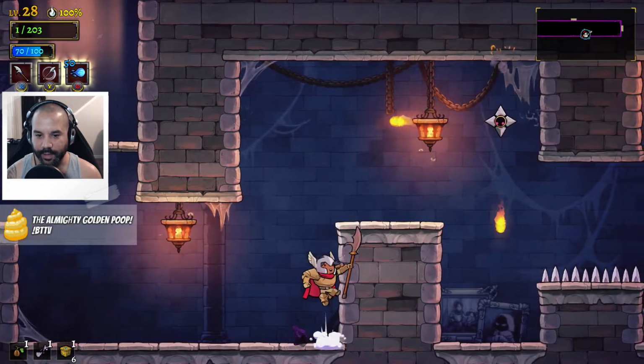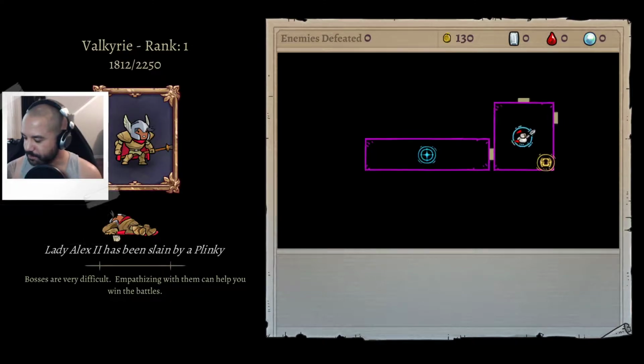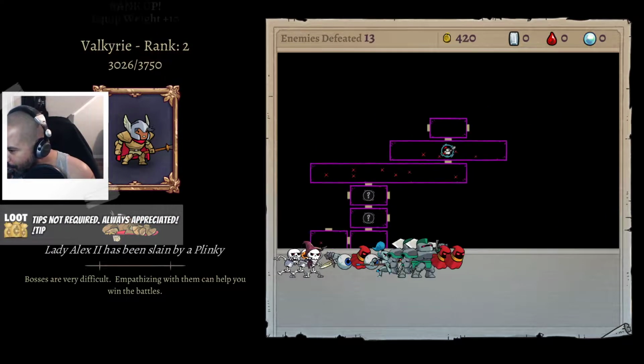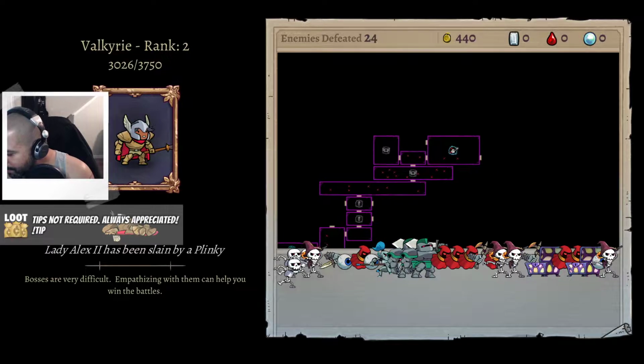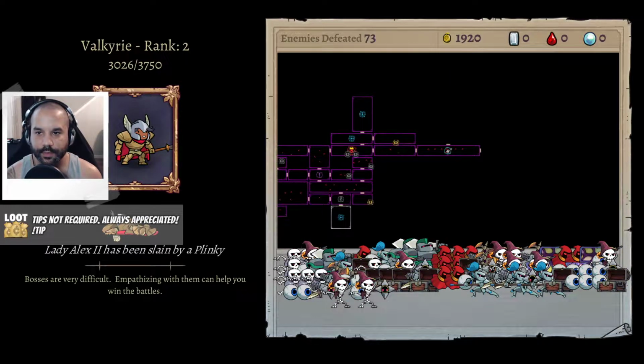I didn't mean to throw the thing that way. I just hit the dang button. Rip us, huh? We got money though. 1920? Feels good.